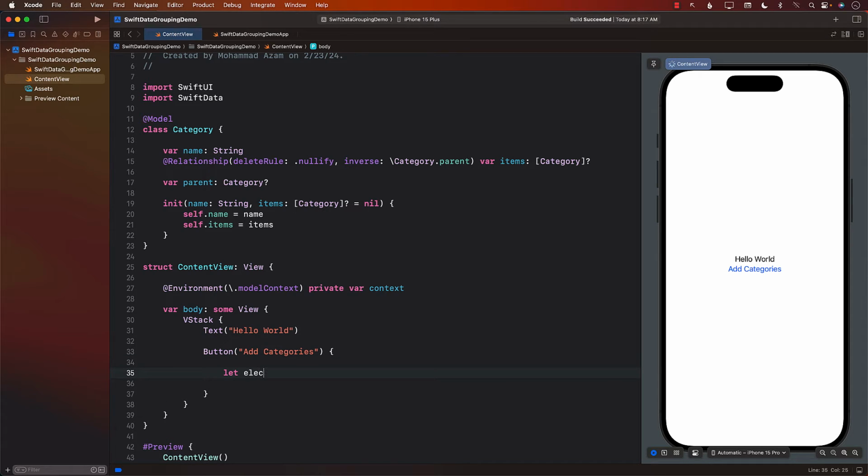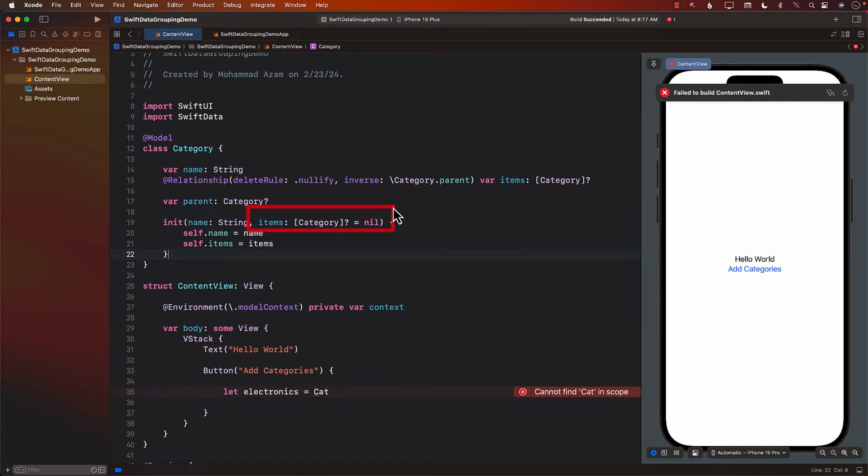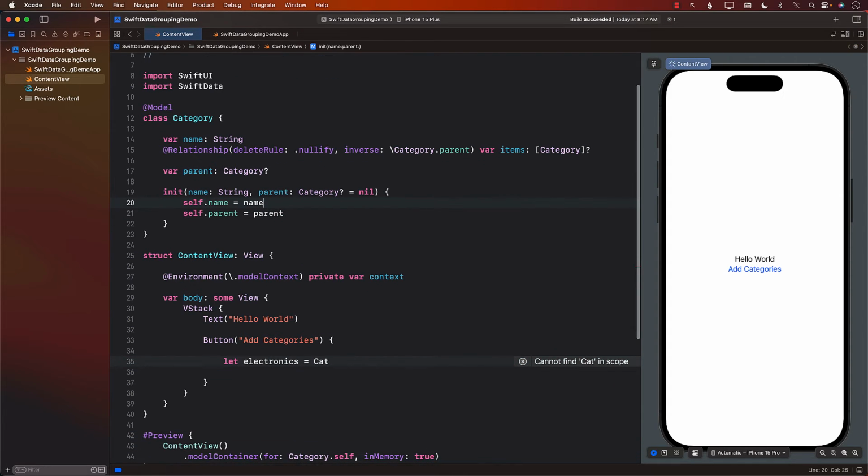Let's create a category. So I'm going to go ahead and create a category. I will say electronics. This will be a category. It will have a name. It doesn't really have any parent or anything. Actually, I think I may have made a mistake over here. Yeah, right here, it shouldn't really be items. We should be passing the parent. So make sure that you don't do that because every category that you're going to be passing, you will be passing the parent of that, not the items. So there we go. And that particular relationship between the parent and the item will automatically be inferred.